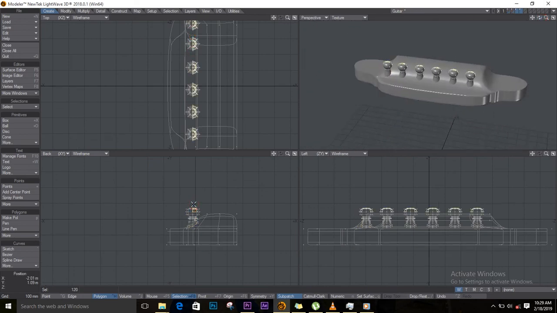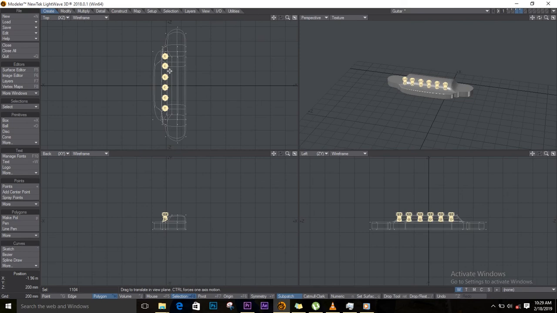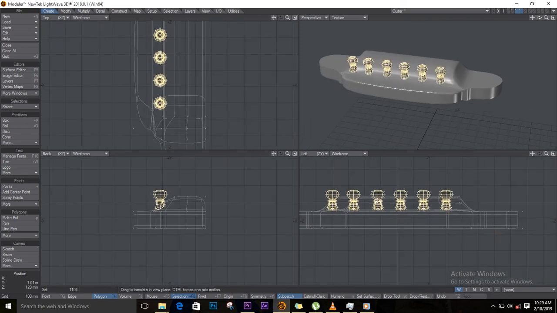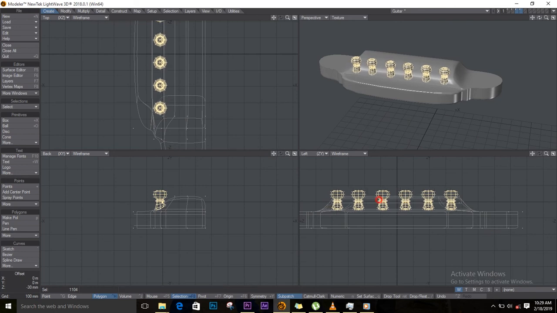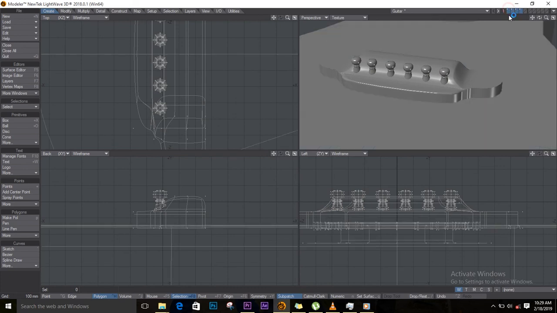So select all of them, closing bracket. I'll push T on the keyboard, and I'll push A, so I want to position them in the middle. T to move, and I'll move them like that. Space, question mark to deselect, and let's see what we have.